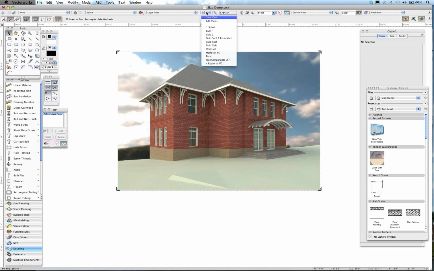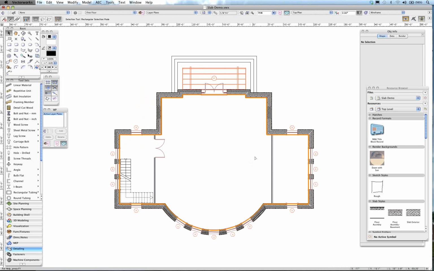As we can look through the building, here's the first floor in plan, and here is the second floor. Once again, I'm using my saved views as my class and layer manager to go through and toggle on the classes that I want to see and off the ones that I don't.